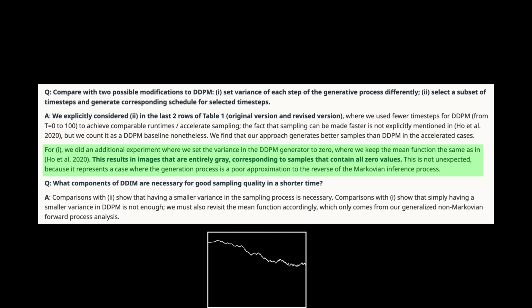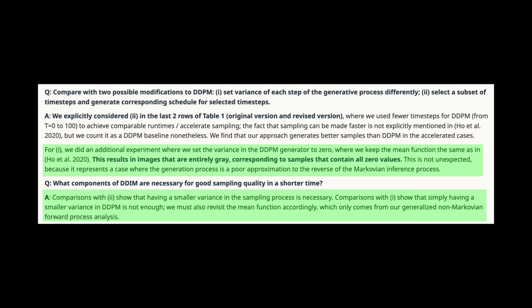With the reformulated mean of DDIM coming from a generalized non-Markovian process, we have changed the trajectory itself, making it completely deterministic for sigma equals 0, which allows us to make these large jumps. There is another SDE interpretation of it, which allows us to reach the same conclusion. That is, we don't need to retrain models and we can skip steps, but that requires talking about score and some other aspects as well. So I've covered that later in the video. For now, let's look at some results.